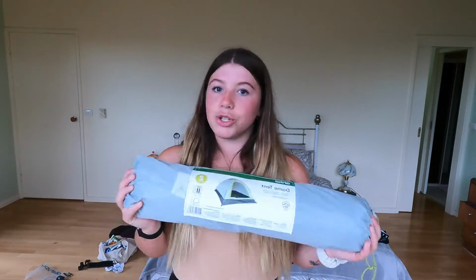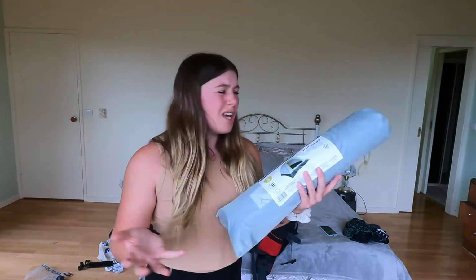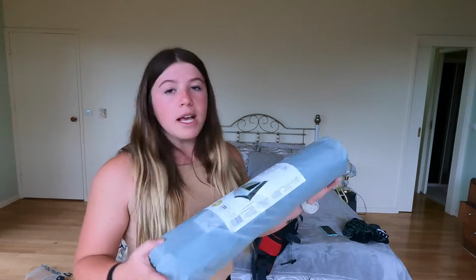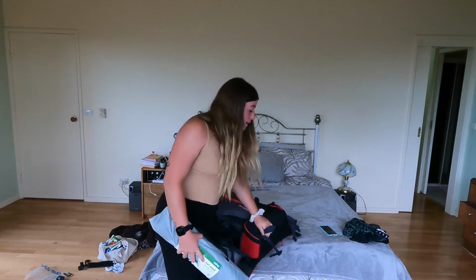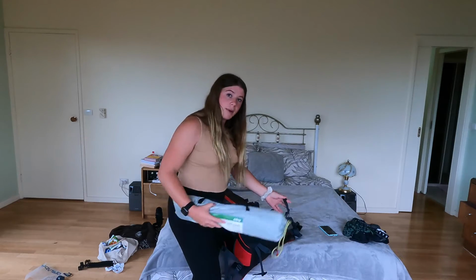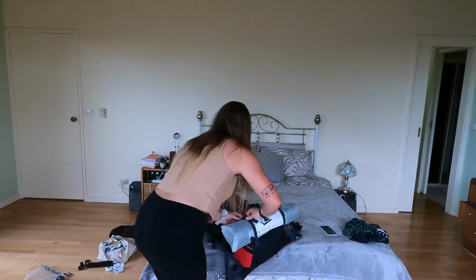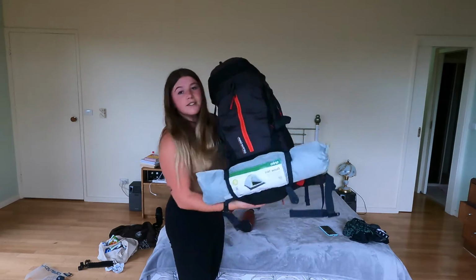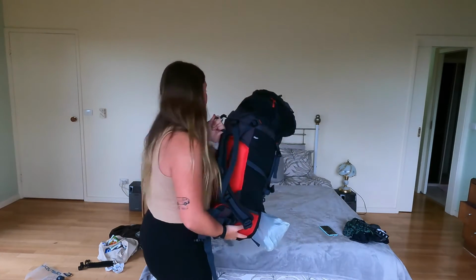So now that your bag is pretty much completely packed, you want to attach your tent. So I've got a 2-person dome tent. I got this one from Kmart. It was like $14, super cheap, quite small as well. It's very light, so perfect for a hike. Even if it's only a 1-night hike, it's the perfect size. So with this one, I'm gonna strap it to the bottom of the bag. So we've got these straps here, so we're just gonna connect that onto there. So now you can see the tent is on the bottom, and your bag is nearly completely packed.